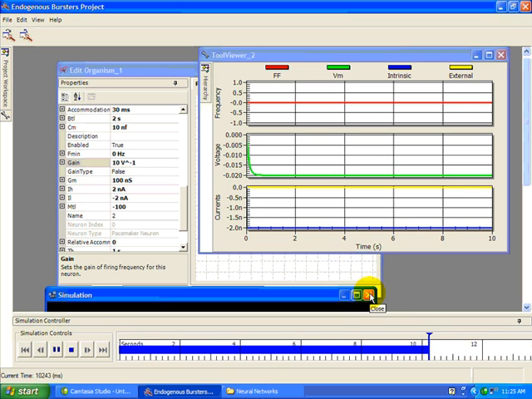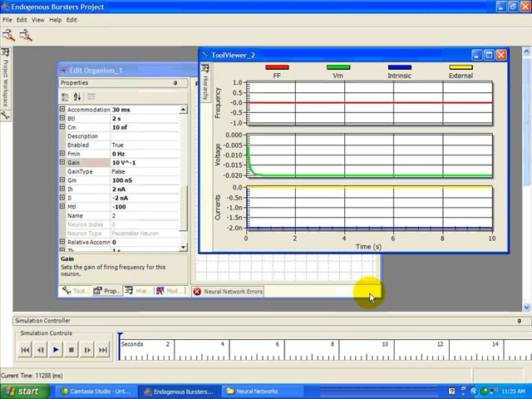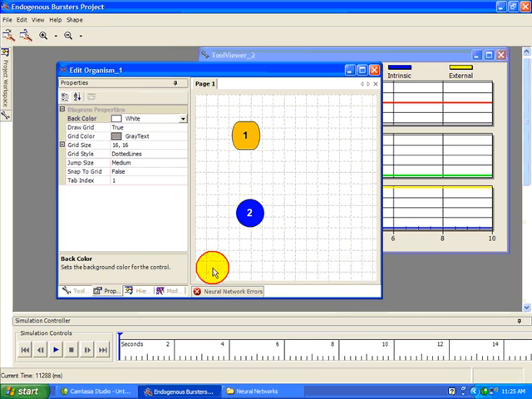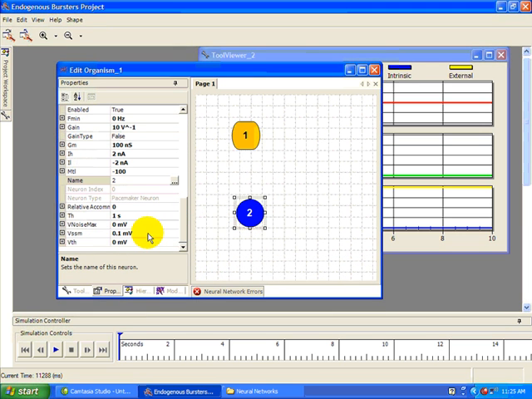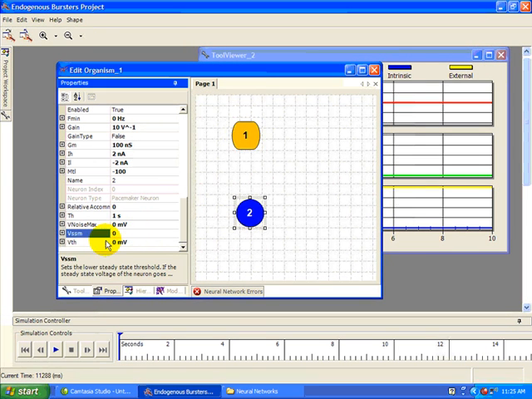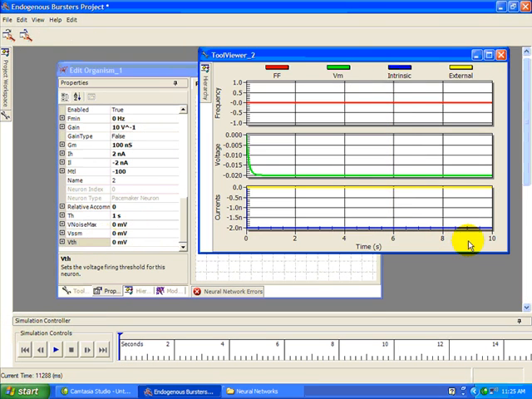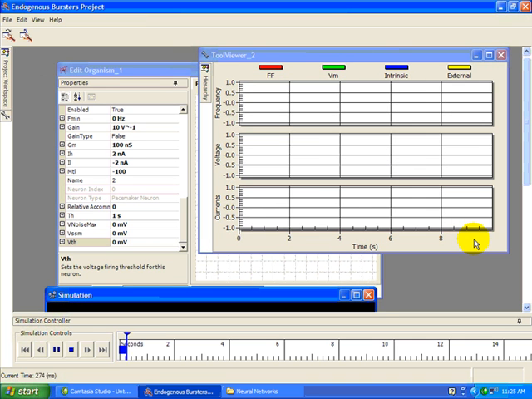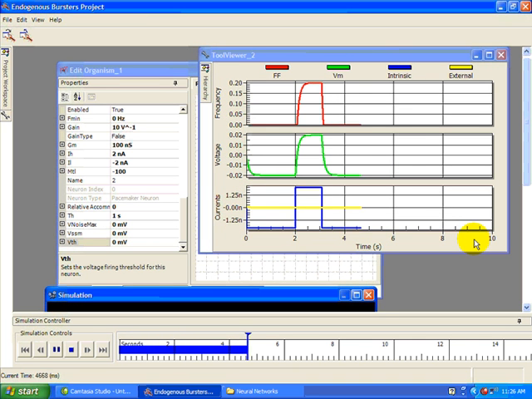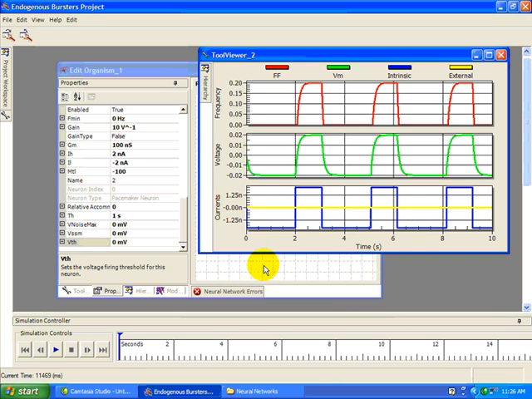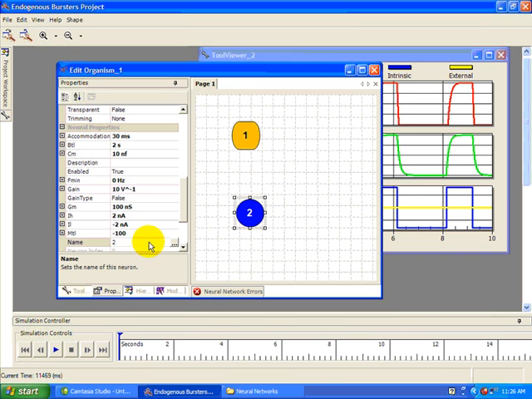So what exactly happened? The problem is that this neuron defaults to not burst without some type of a stimulus. This property is controlled by the parameter called V sub SSM. If the membrane voltage of the neuron is below this value, then the low cycle current is locked on. Notice that the intrinsic current is at negative 2 nanoamps. Let's temporarily set this value to 0 and rerun the simulation. This time we get bursting. Now set V sub SSM back to 0.1 millivolts.